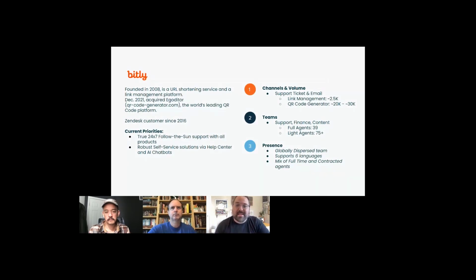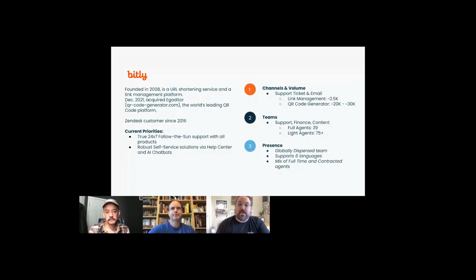We have been a Zendesk customer since 2016, and the early roots for Bitly kind of started in those Twitter days where it was the default URL shortener, but then Twitter went off and did their own, and Bitly broke out into a full separate platform. We handle customers of all different sizes, individual users, free users, all the way up to enterprise, which is why Zendesk was kind of that first choice for us to use. It handles all of those types of customers and that range with ease.